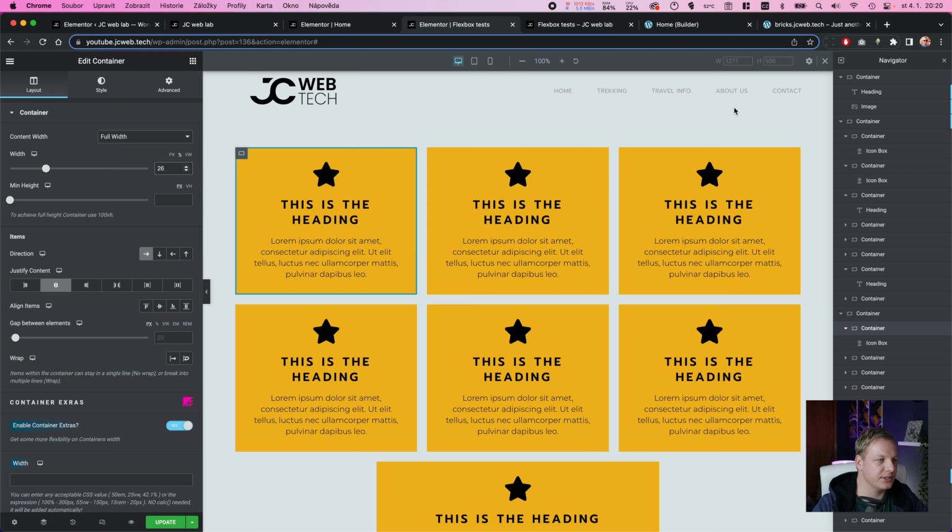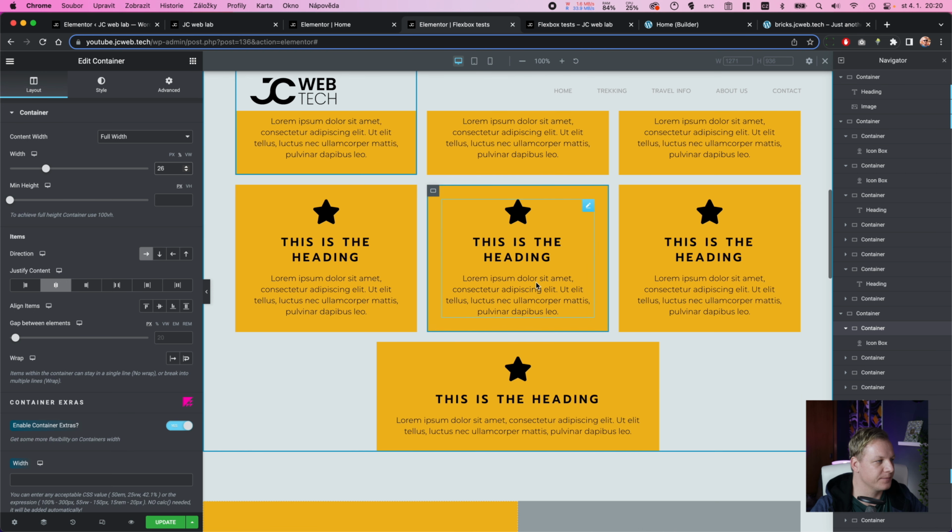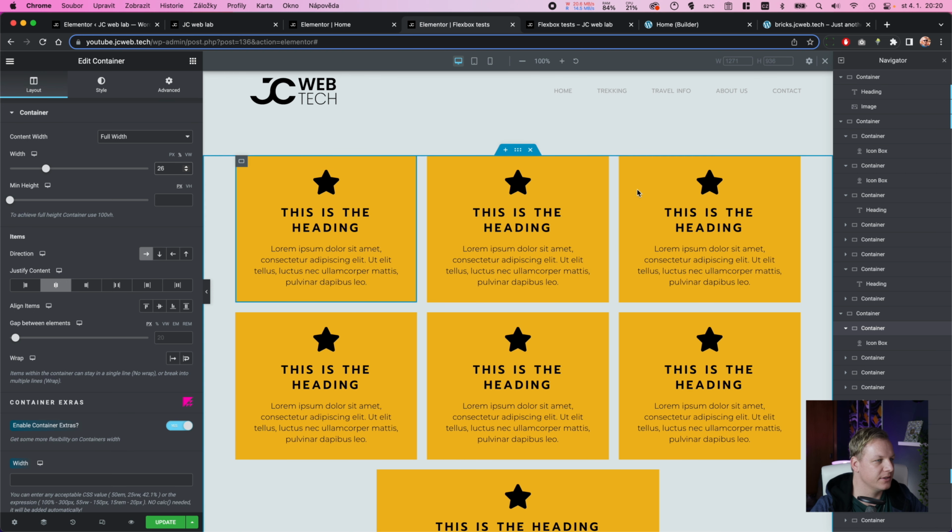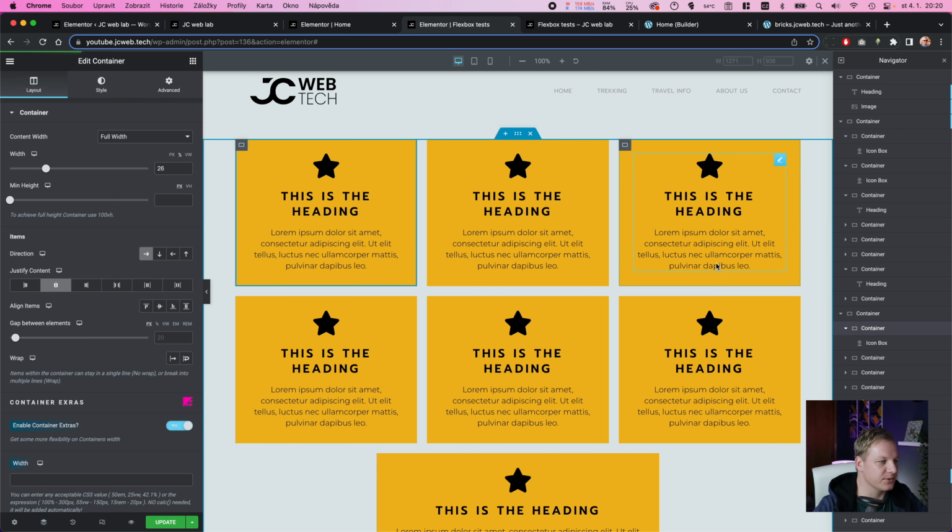The 2 would be too little, so it could be easily 25, 20, I think 27 would also work, but 26 is a safe spot. It also depends on the gap that you set. But the important part is that the ratio is 1:1. They are all 26%, and not too big to overflow, nor too small to let the fourth one jump there. That's it. That's the trick how to do this, and you can continue.